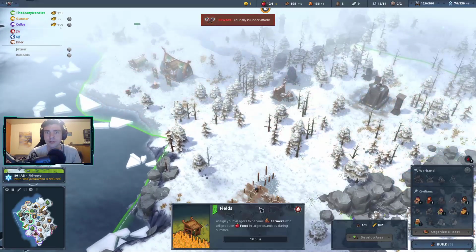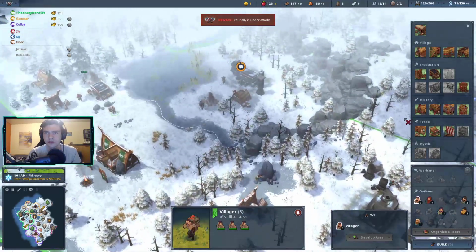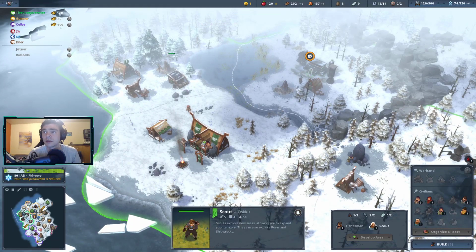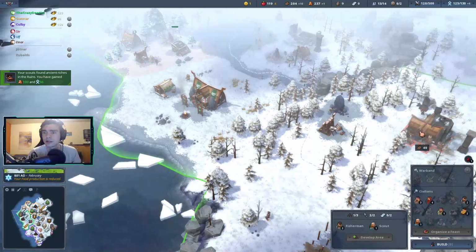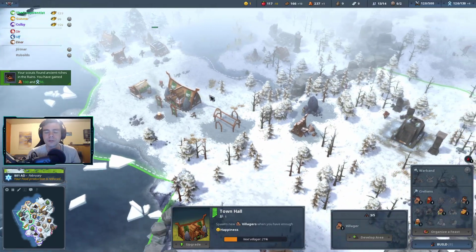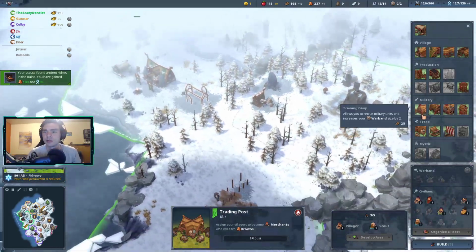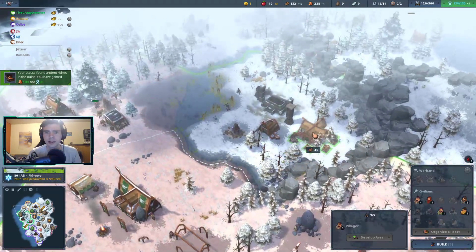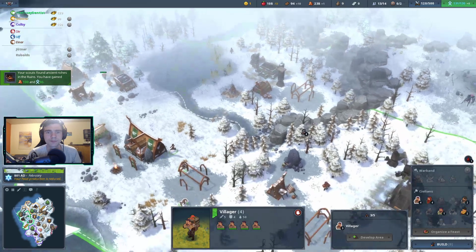Now we can also build a farm right here. We have a lot of food. It's definitely good, because we're soon gonna start trading here. Get up those trading posts too. Guess we're gonna build as many as we possibly can right now.